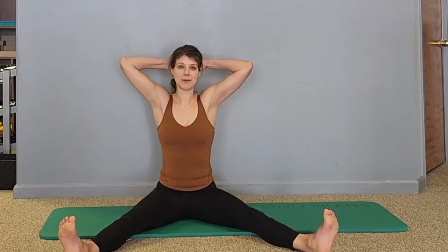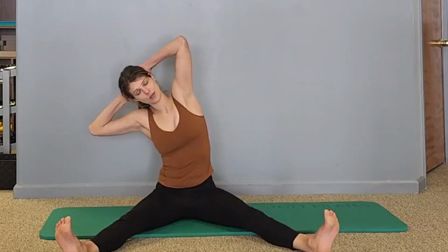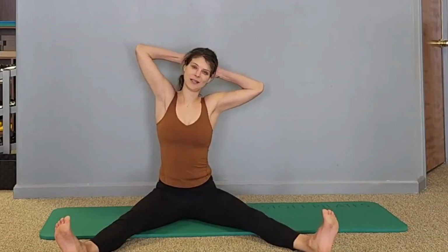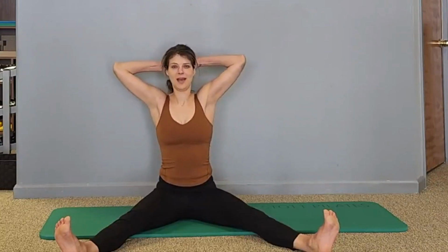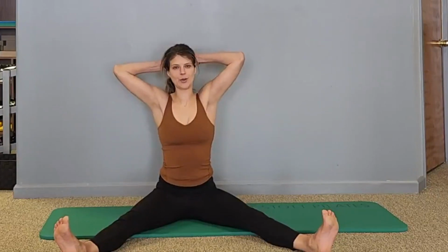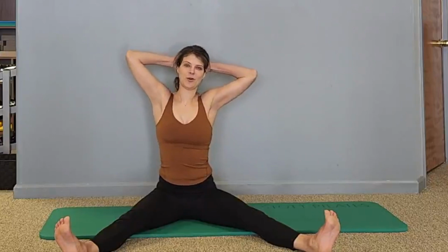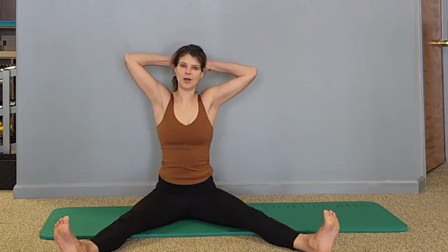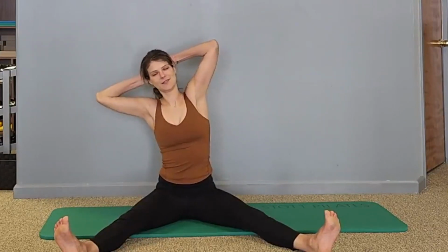From here, just a side bend. Side bend your left elbow down to the left hip, and then bring it back up. Take it the other way, side bend. Nice, and bring it up, and side bend. And bring it up, good, and right. Awesome, one more each way, left. Good, and right. Good, now go to the left.